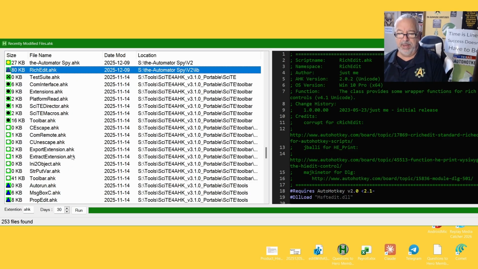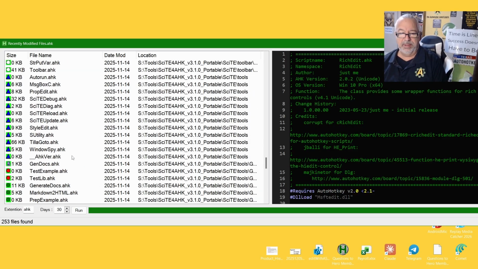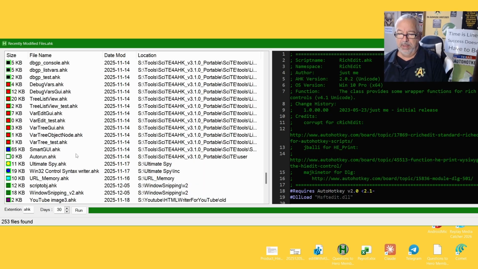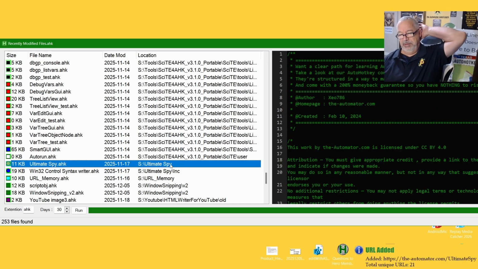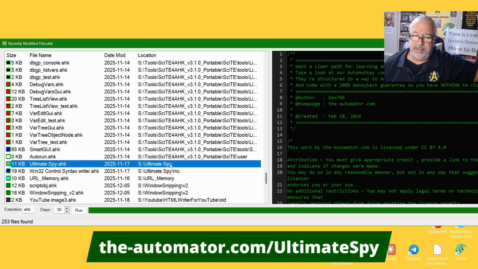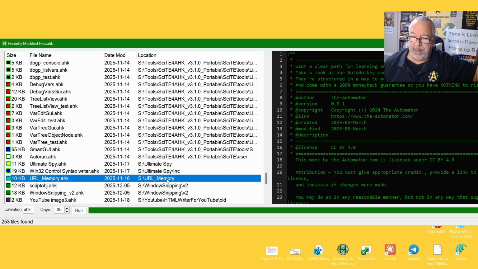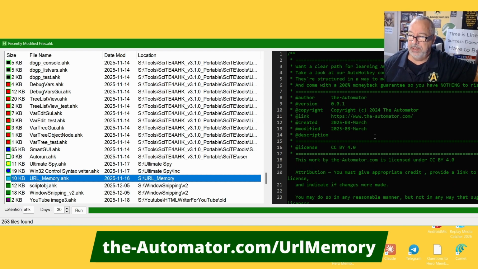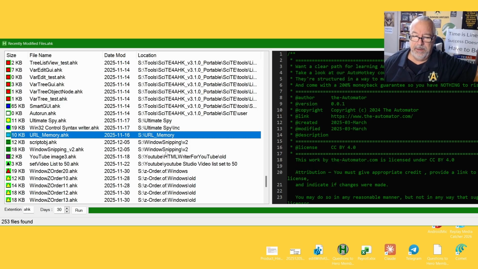Site. I don't know why anybody would have moved it or something, but it looks like somebody did. Ultimate Spy. That's our really amazing tool for inspecting other web pages, or sorry, different programs. It allows you to understand the different approaches you might take. You remember this is what's running right now and keeps track of all the files I've clicked on, and so it grabs the link so I don't have to keep track of that.